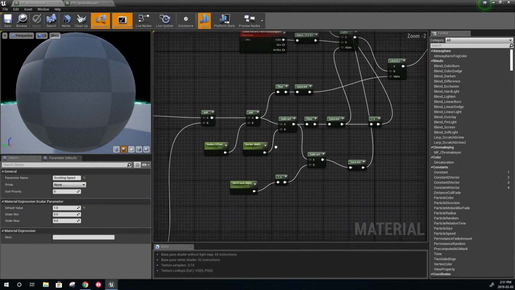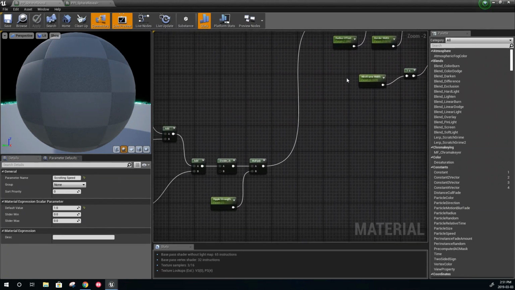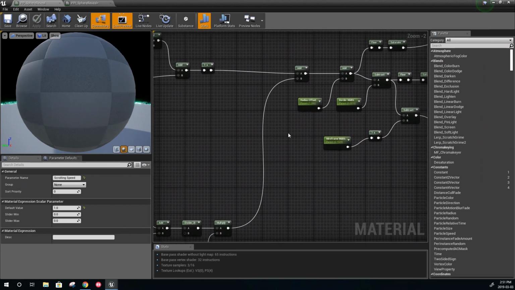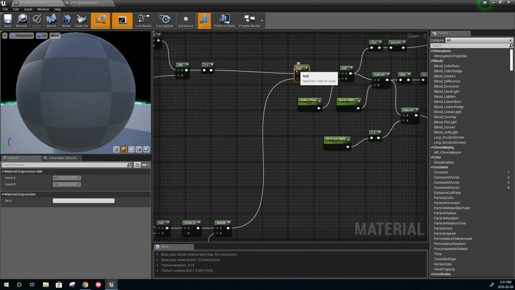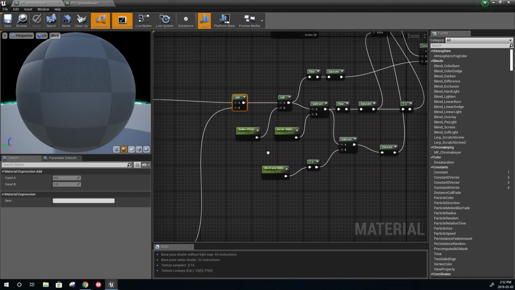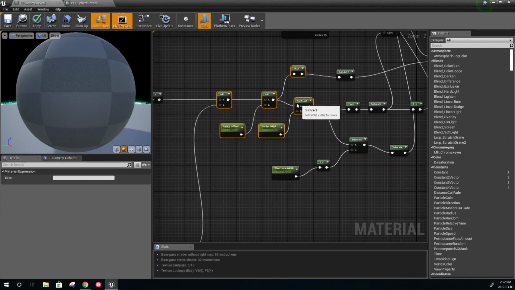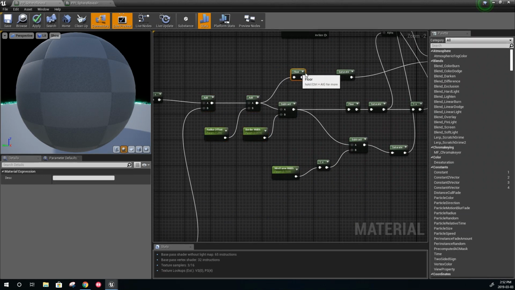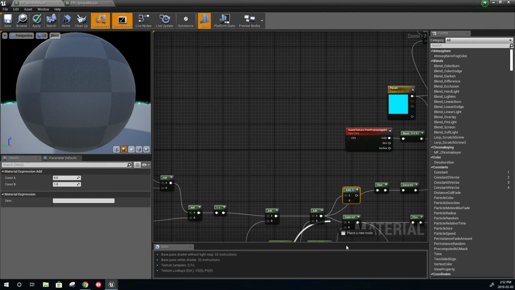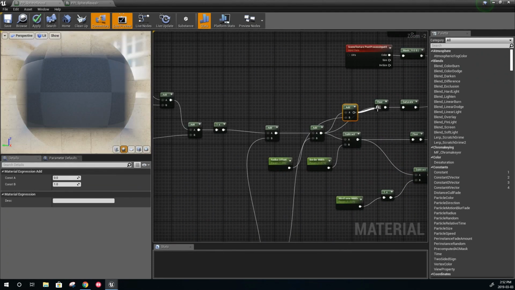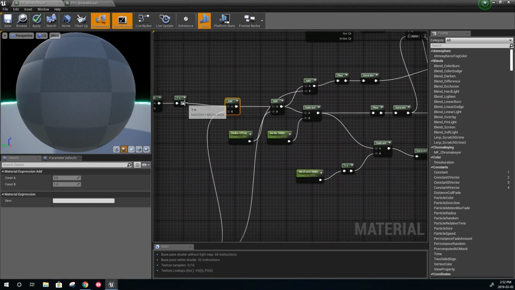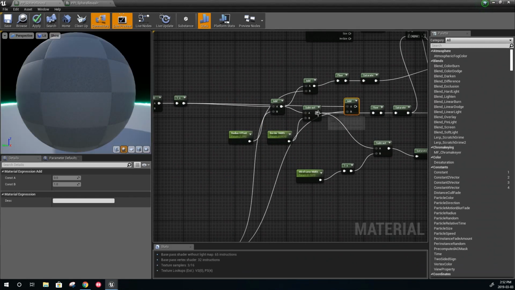How would I go about this? Radius offset, this is multiplied, added over there. Actually, what if I just, border wireframe? What if I just bring this over here, and I plug the add over there, and over there.